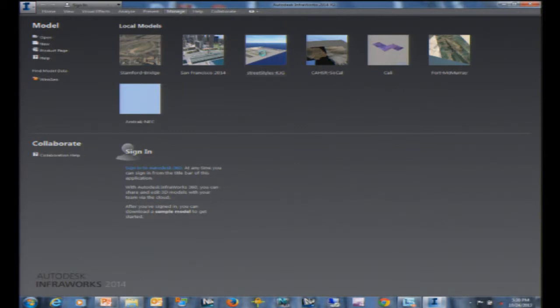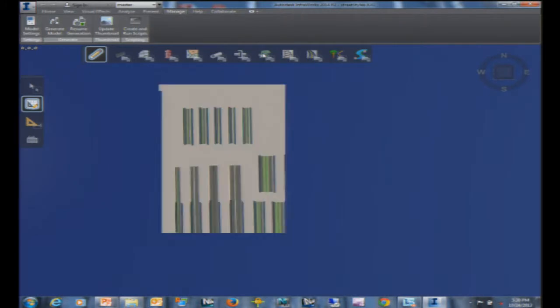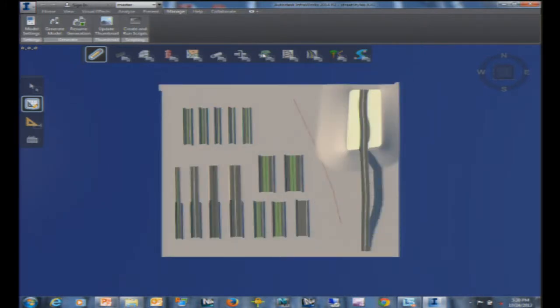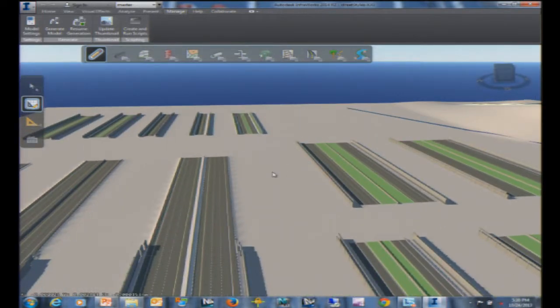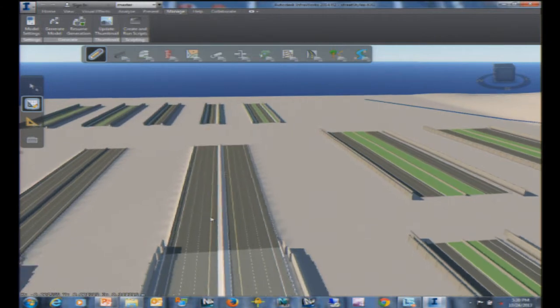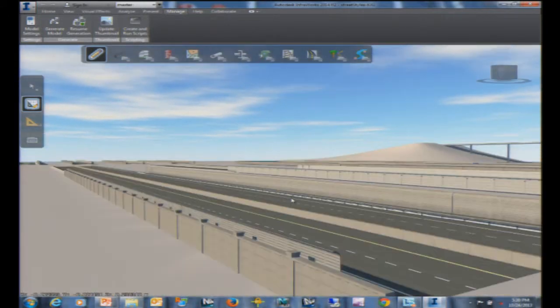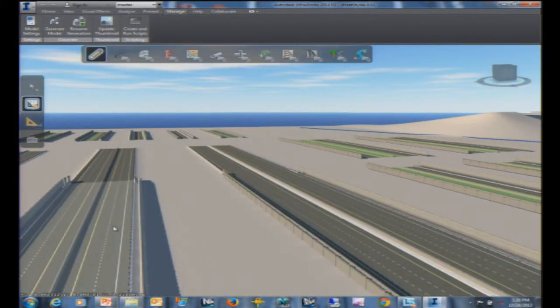Oh, before I do that, one other thing that we kind of liked about it. We're doing a lot of projects for Caltrans, and the tool set, or the style set that comes with InfraWorks, was developed overseas, so it didn't really seem to fit well with projects we were doing in the U.S. So we created our own library of styles. And what styles are in InfraWorks is if you have a line, a vector representing a road corridor, you can just apply a style to it and it generates 3D geometry for that corridor.